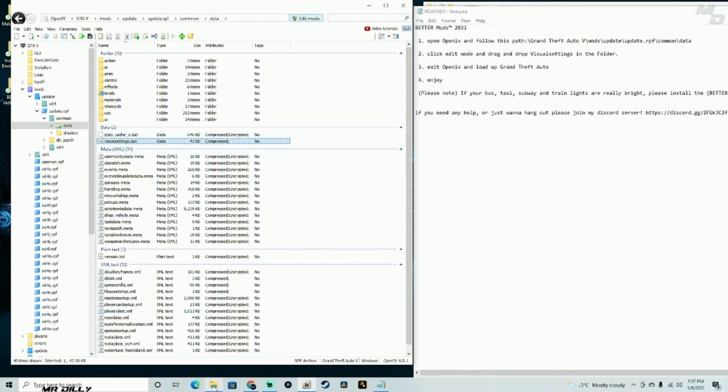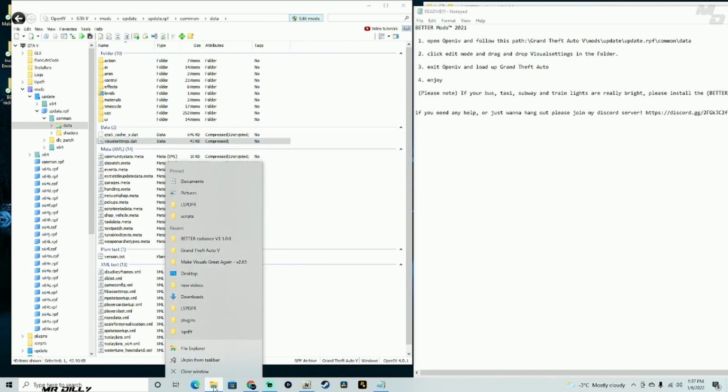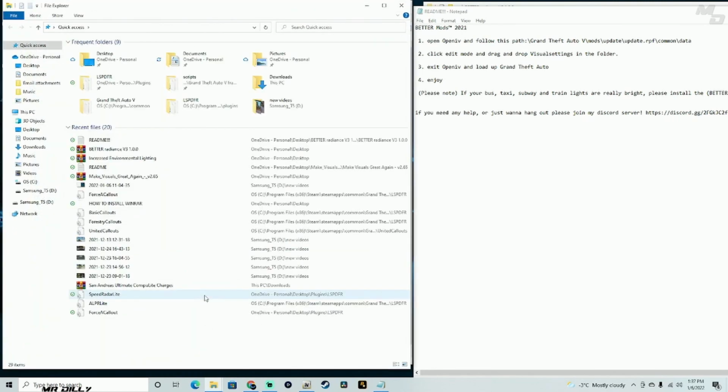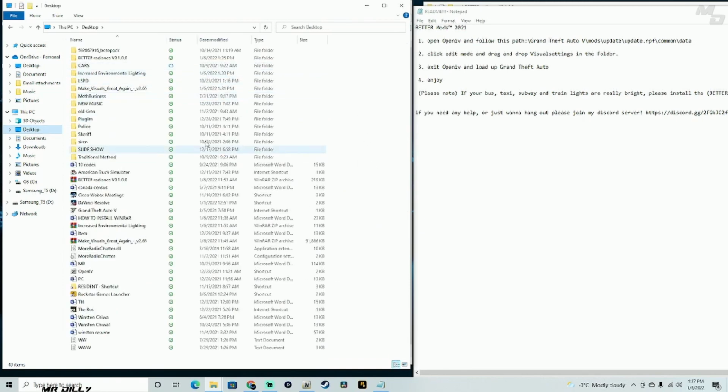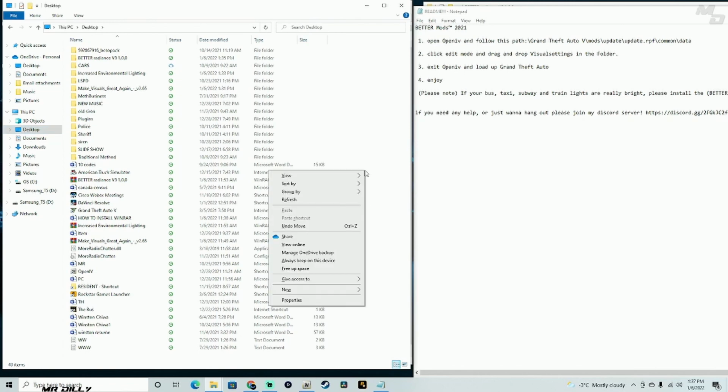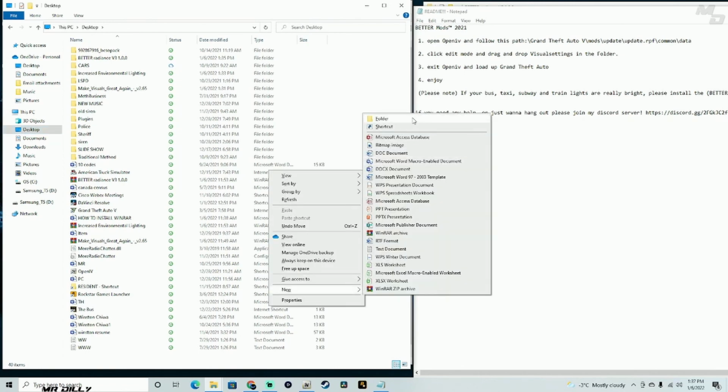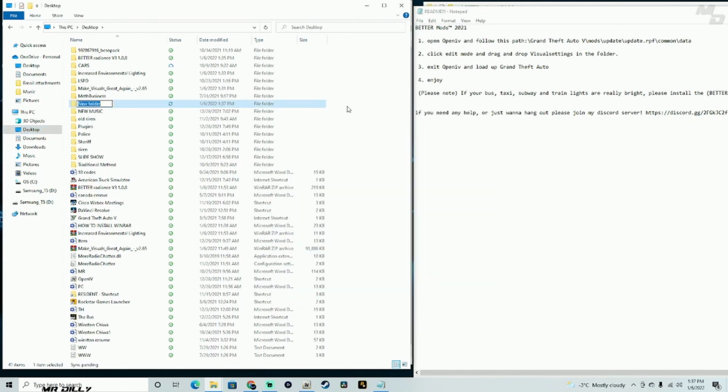All you can do is come to your file explorer right here. This is how I navigate to my desktop, because if I click on the desktop, it's going to take 10 years to open up the file. So this is the fastest way for me. Go to your desktop, just like so. Once you're here, open up a new file, and name it whatever you want. Let me say visual for this one.